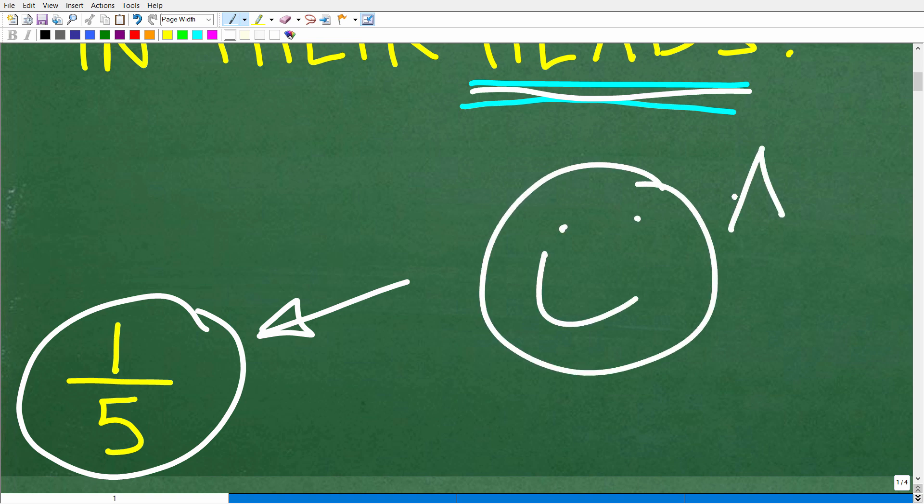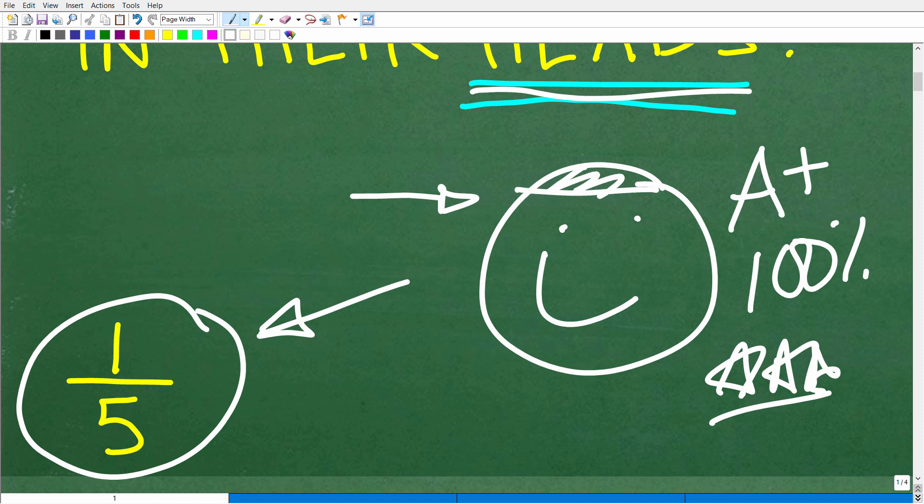Matter of fact, we have to give you a nice little happy face, an A plus, a 100%, and multiple stars, so you can tell your friends and family that indeed you are a human calculator. But all jokes aside, great job, and if you didn't get this right, well, it's probably because you just haven't been doing a lot of mental math practice.